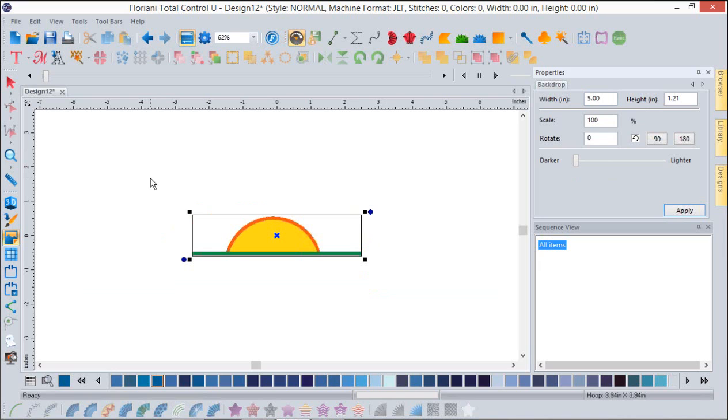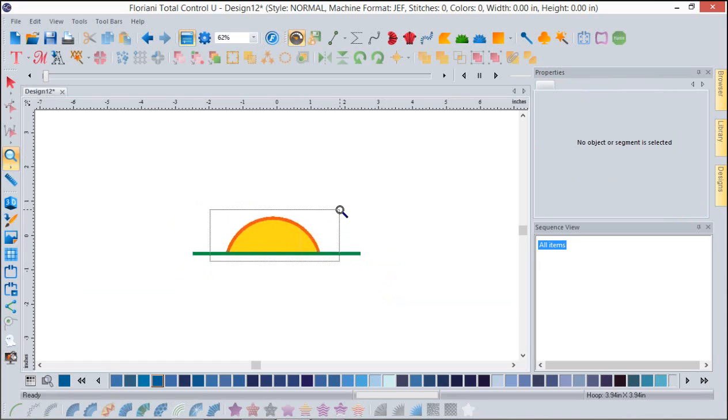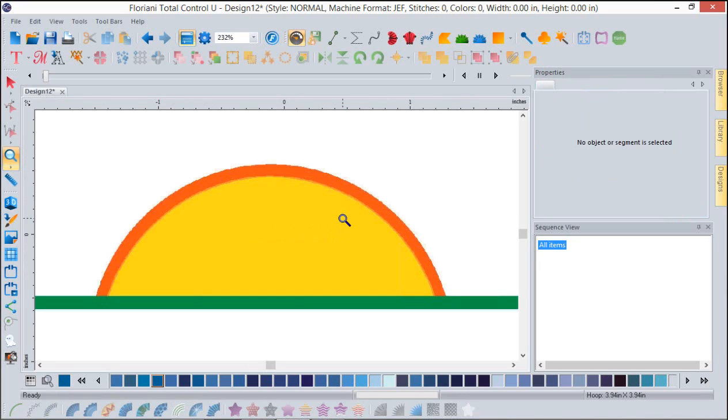The next aspect of creating a design is we're going to measure the elements, so I'm going to zoom in. Again, stitch type is determined by the size of your design, the finished size. That's why I put in the finished size. I want this design to be 5 inches. Once it's up on the screen in the finished size, in Floriani software, grab your ruler, go to the yellow stitching, and measure across it, holding down the left button on your mouse. You'll see that it says it's 2.47 inches wide. It's telling you to use a fill stitch.